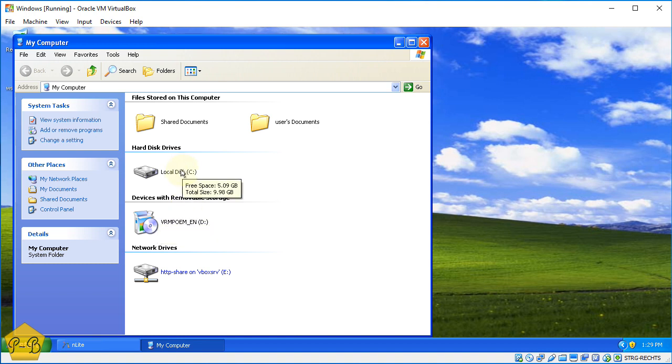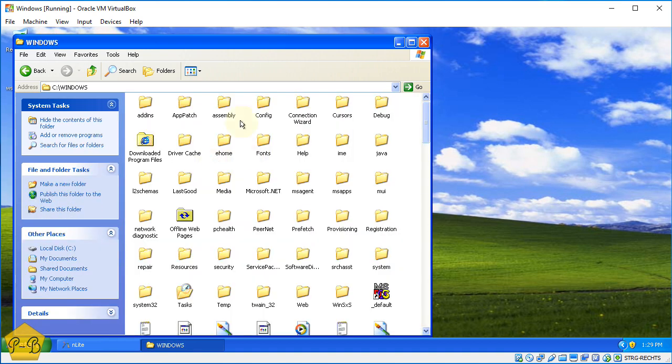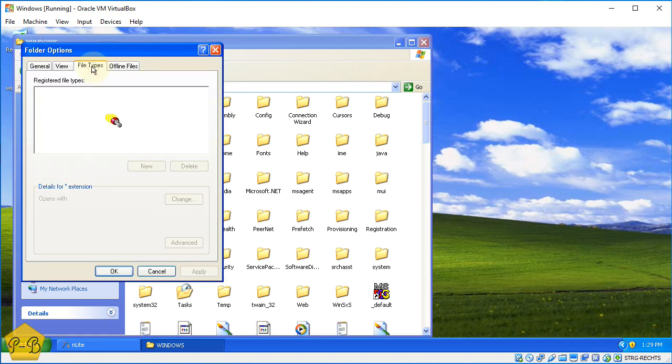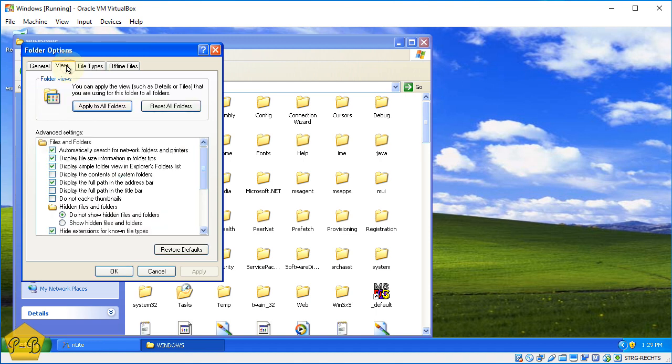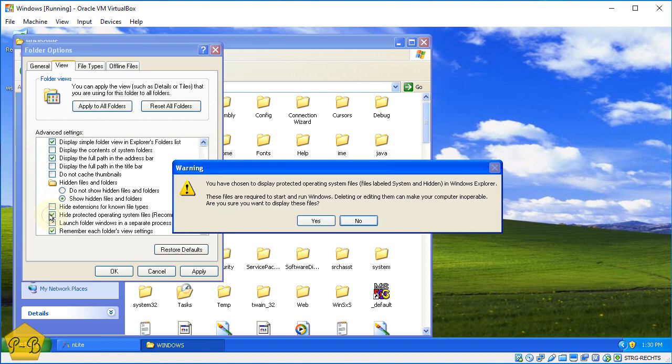We'll see under folder options, we want to see hidden files, we want to see extensions, and we also want to see hidden operating system files. Okay, so here we have two folders we can just delete.